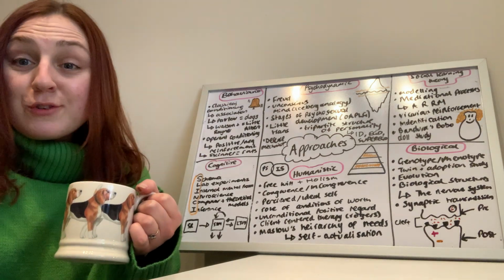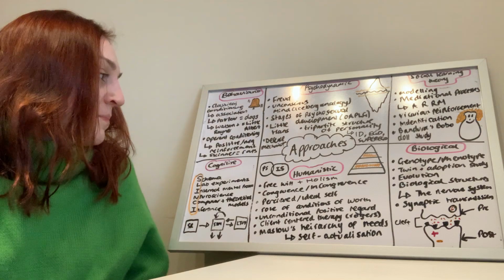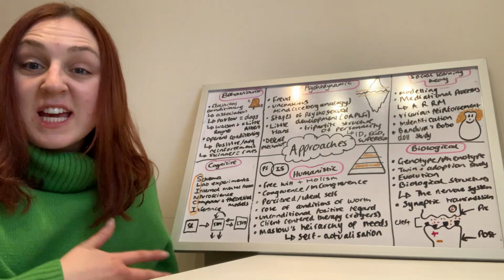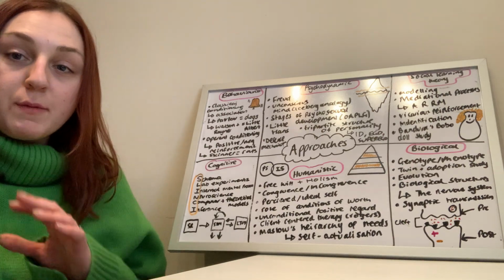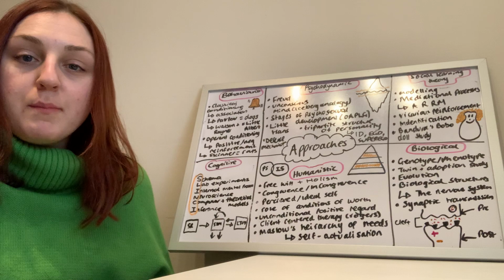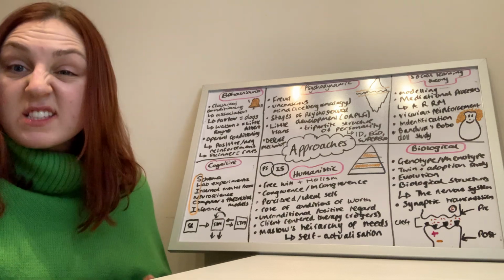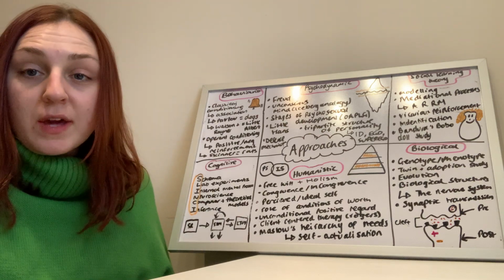So this is quite a good topic to do at this point because it's something that applies to both year groups. And as you can see from all of the information jam-packed on the board, it is quite a large topic. So I'm just going to stick to the basic AO1 points, particularly for approaches, looking at the assumptions, some of the named researchers or studies that you need to know. And as always, just a little bit of an overview.